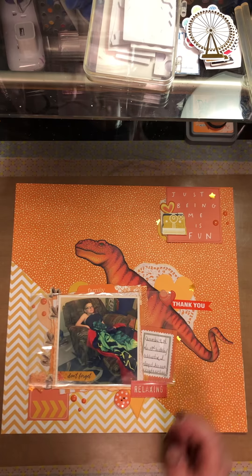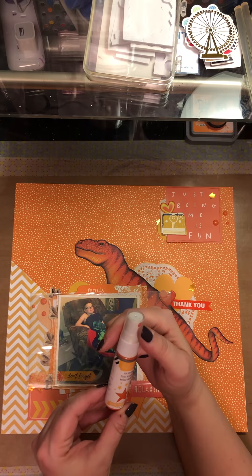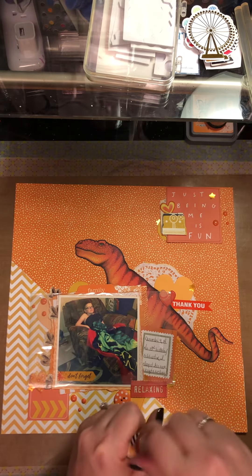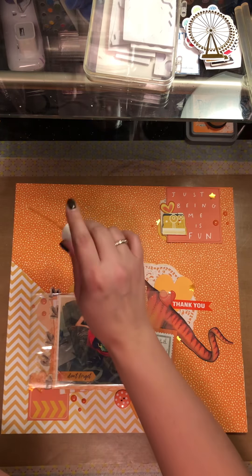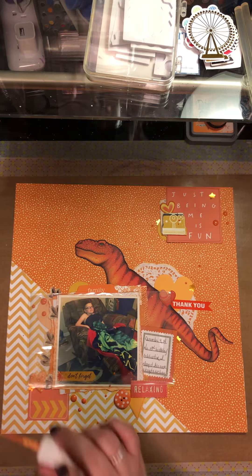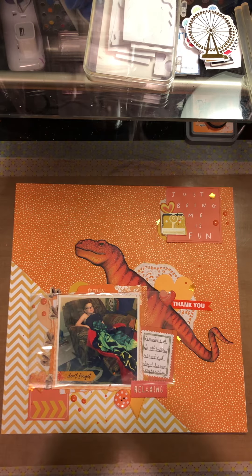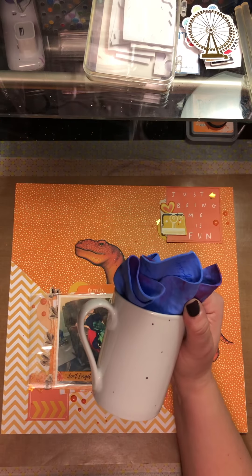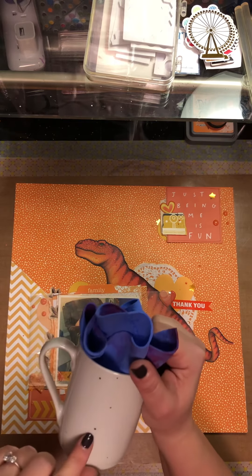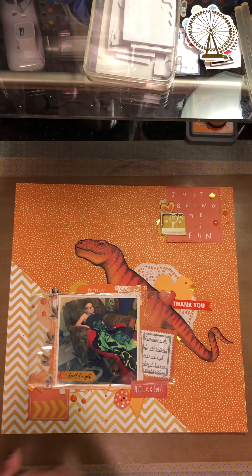I've been putting on a lot of mixed media. This is the Heidi Swapp Color Shine in Mustard, but it looks more like orange to me. I don't know what kind of mustard Heidi Swapp's company is eating - my mustard is always yellow. Just to give a little bit more onto that background paper, I'm going to get some of that on there and splatter. This is where I keep my stamp chamois - I got it at Tuesday Morning, I keep it in that coffee cup, and it's like splatted up - crazy fun.